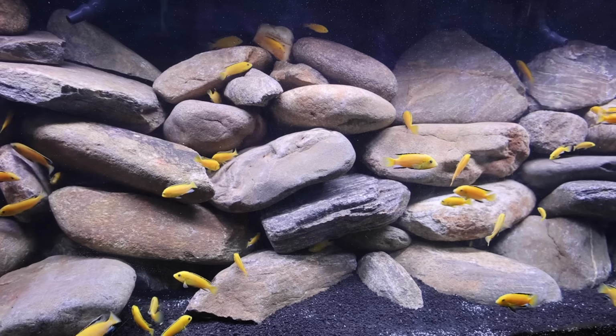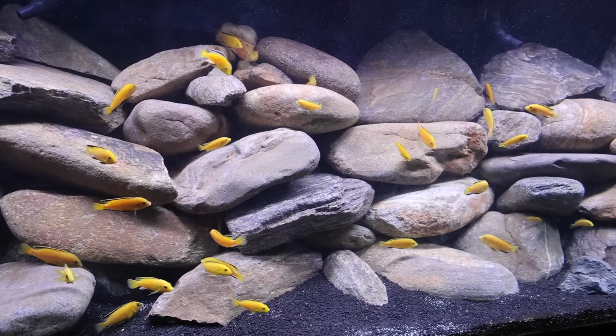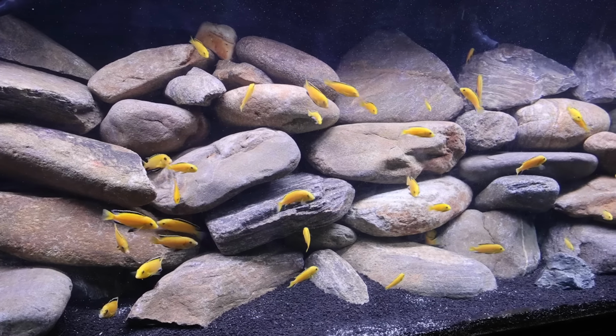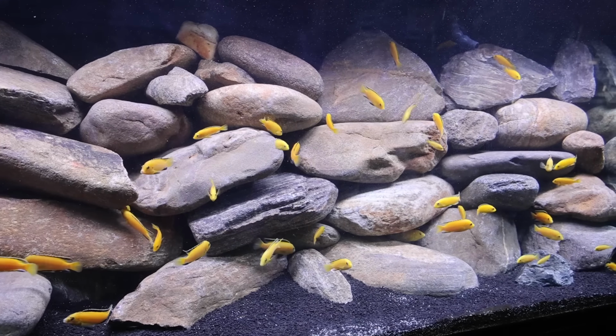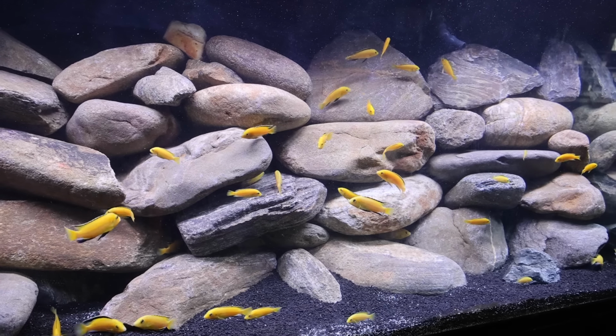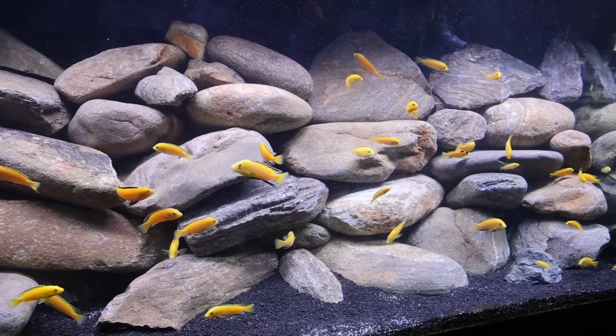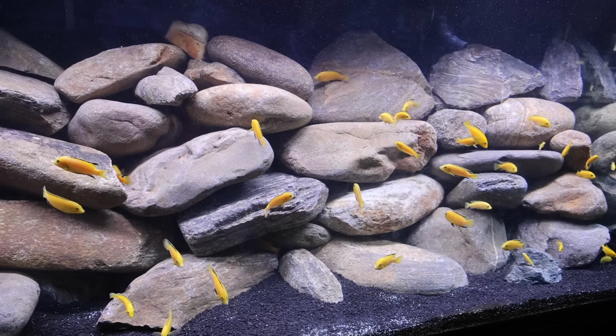In case you don't know, yellow Libidochromis are Mbuna cichlids from Lake Malawi in Africa, and this is very close to what you'd see in their natural habitat. Now, these yellow labs' natural habitat started as a huge concrete vault in Homestead, Florida, so they didn't know this is what they wanted, but now that they have it, they absolutely love it.